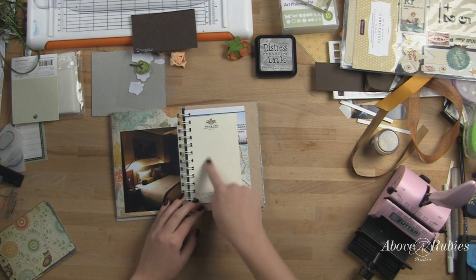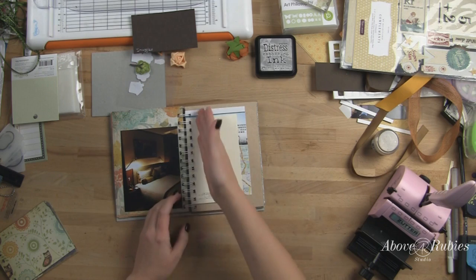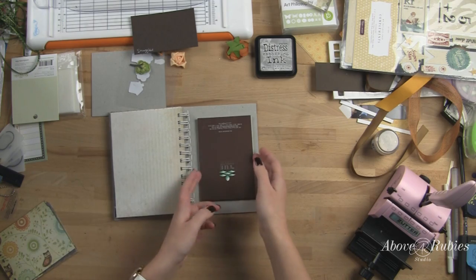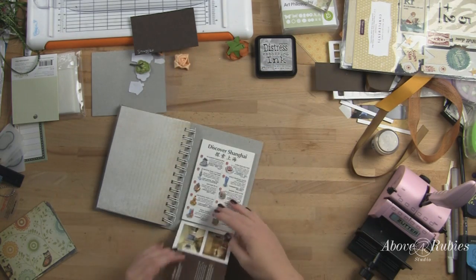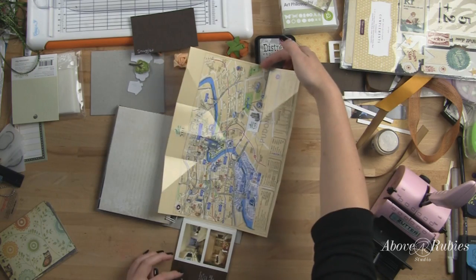I even took some notepad paper from the hotel room. I just took a couple sheets and I put it in my journal as well. So you really can do a lot of different things. There's a lot of different pictures. And then the very back page, I have a little map from one of the hotels that they gave us. So I thought that was pretty cool, and it kind of pops out and folds out so you can read and see all of that.